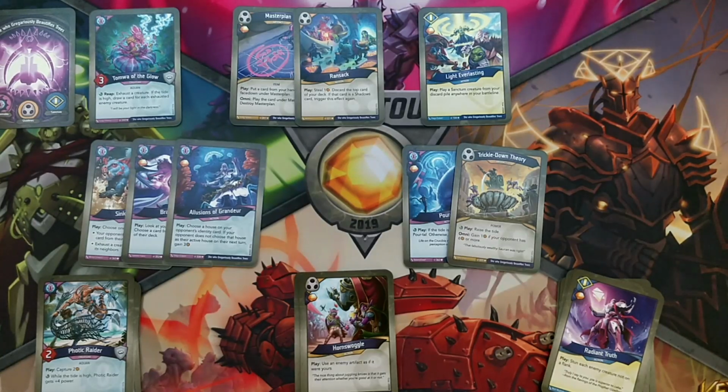Ransack kind of helps because you're discarding at least 1 card, though it may not be a favorable discard. And we have Light Everlasting that lets you play a creature from your discard pile. So that's a bit more on efficiency rather than pure speed, as at the beginning of the game, that's not going to be as valuable for you. So just based off that, I'll rate the speed at about a 3.